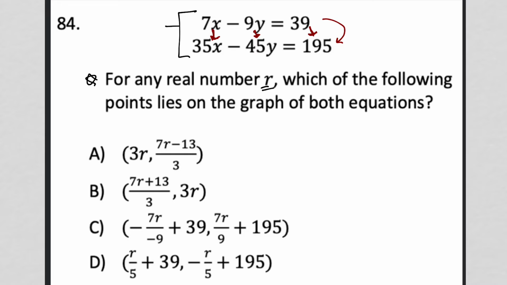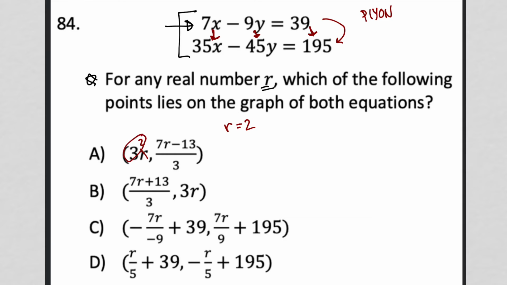So I'm going to choose to test the first equation because the numbers are smaller and I like that. And also, all of the answer choices have a variable in it. So I'm going to use the strategy plug in your own number, P-I-Y-O-N. I'm going to use the number 2. So I'm going to say r is equal to 2. And I'm going to show you how this strategy works. So I'm going to plug r equals 2 in. To do that, I'm going to replace that r with 2.